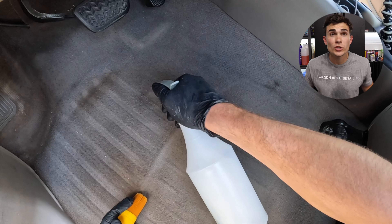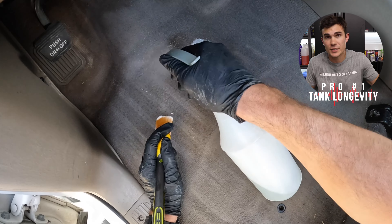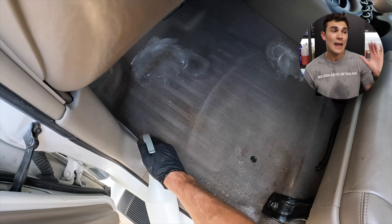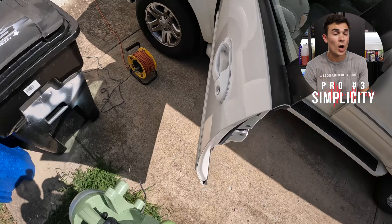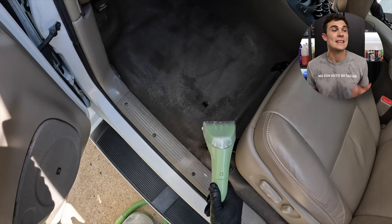Let me give you a couple pros and cons, starting with pros. Number one: I was able to get through all of the extraction I did today without having to change or refill the tank. One full tank of clean water was enough. If I had to do the entire vehicle, it absolutely would not have been enough — but if you're doing 25 to 35 percent of a vehicle, this is probably more than enough. Number two: it sits at around $130, maybe even a little less. So if you're on a tight budget, this probably makes a lot of sense. Number three: it's incredibly simple — it's got a hose, a cord, an on/off switch, and a clean and dirty tank. There's not a lot that can go wrong in terms of missing parts or setup. It's ready to use right out of the box.